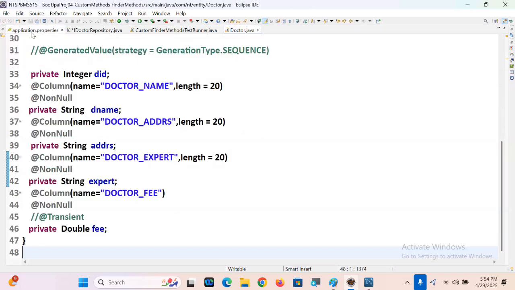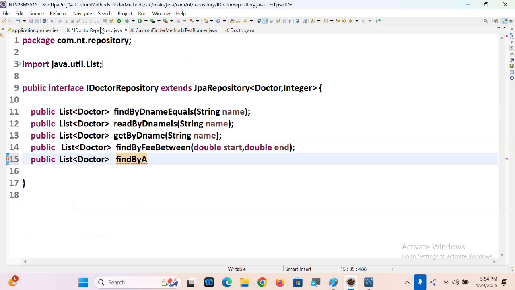Address. Find by address or read by also. Address starting with.